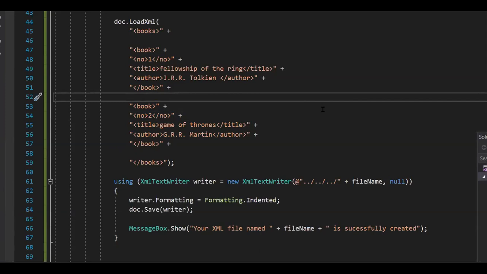I already watched the videos, but I was just wondering if there's a way you can do it manually. Yes, watch the videos, and I show how to add new books there. There's also a way that you can get data from the forms and add it to the books. So yes, there is a way to do it, and I know the way, and I can show it to you right now, but I don't want to because I will give it to you as an assignment. There's absolutely a way, and I can do it under 5 minutes if I want to, but I want to give it to you as an assignment. Okay? Thank you. You're welcome.